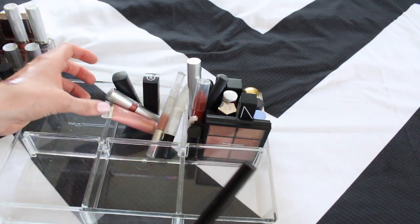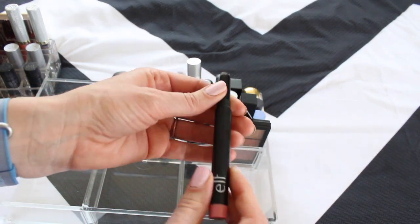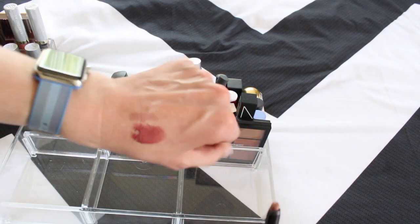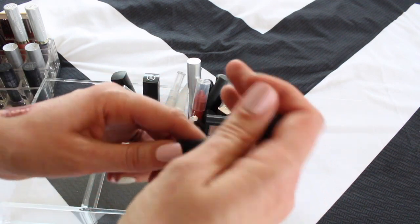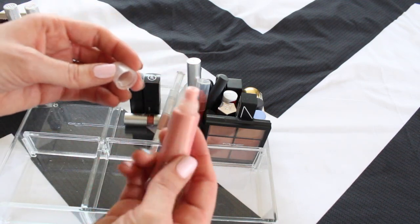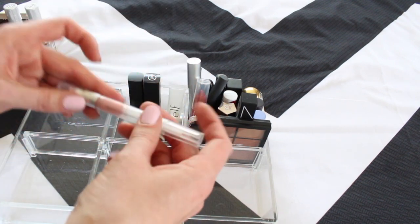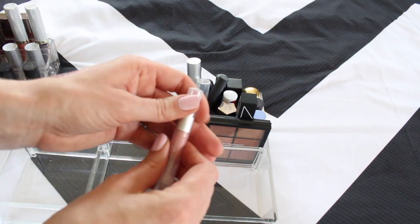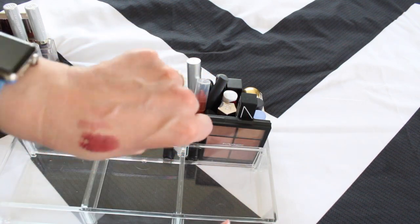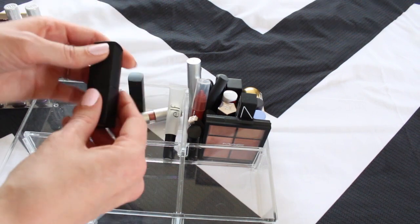Oh I think we were on e.l.f. before and I skipped over, but that's okay — we're back to e.l.f. This is in the color Natural. This one just is a funny color on me — I don't like what it does; I think maybe it's just the wrong nude for me. I've never put it on and felt satisfied with what happened, so I'm gonna let that go. I don't use this one and I don't like the applicator. The gloss is beautiful and I did enjoy it for a while, but I am over that so I'm gonna move that along. Baby Lips — I loved this color and the applicator wasn't horrible, but I just don't do much gloss and I don't prefer that method so I'm gonna move that along.